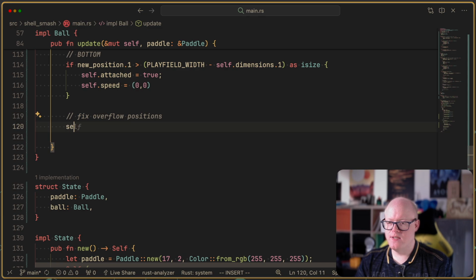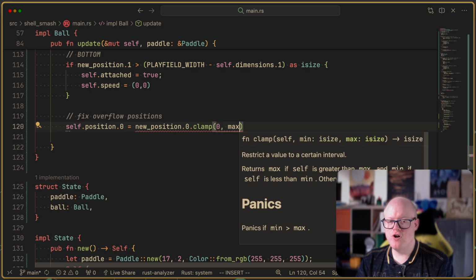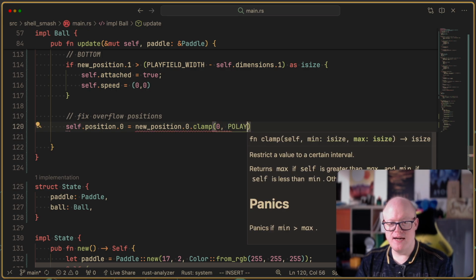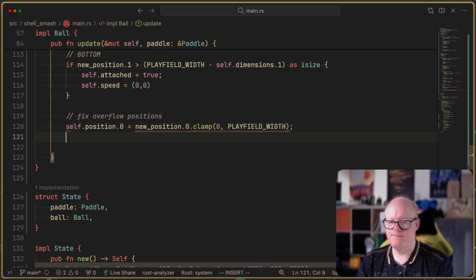We can do this when we are updating the position. So the 0 position should be the new position dot 0, and it should be clamped between 0 and playfield with.